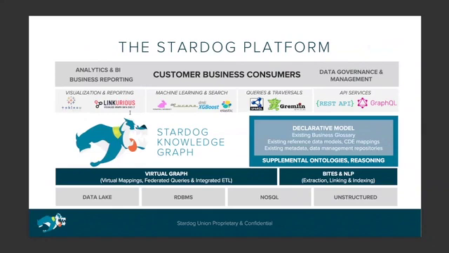Now that we've gone over the primary components of the enterprise knowledge graph, I'd like to go quickly over the architecture of the Stardog platform before we get into the demo. The key to the diagram here is that Stardog is the unifying layer for your data. It sits between the data and the folks who need it to provide the appropriate abstraction, again, to leverage that logical data model and bring together all of the data in the organization. To date, data consumers have had to deal with the reality of the enterprise data landscape themselves. They've had to make trade-offs when working on their projects. They accept out-of-date data or incomplete data because that's what's in the warehouse or mart that they have access to.